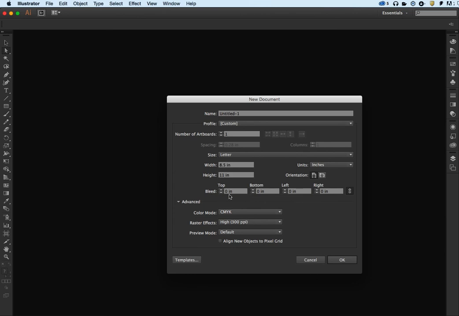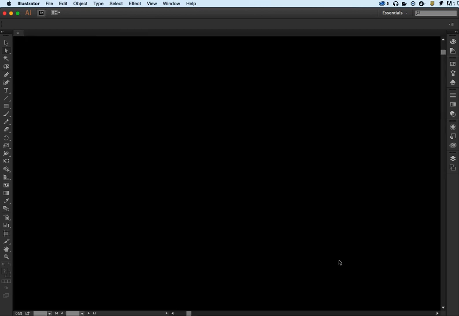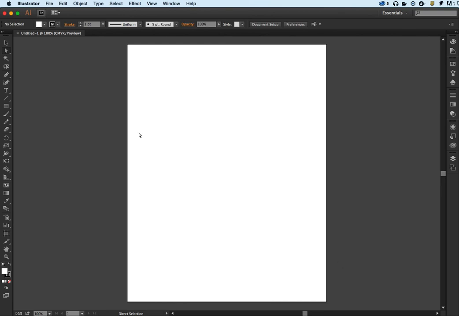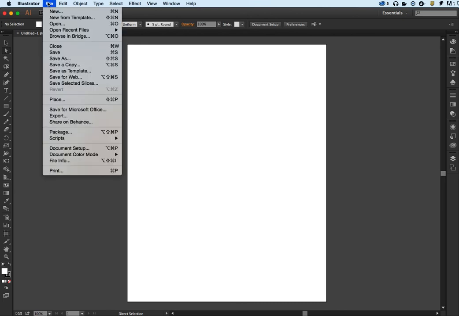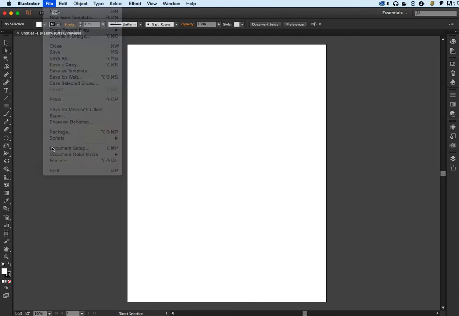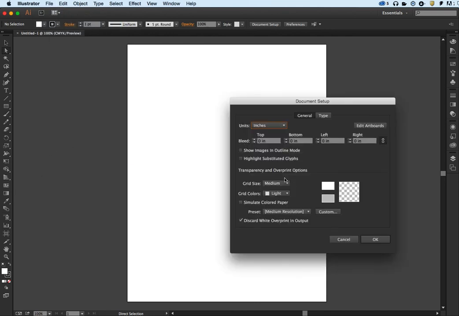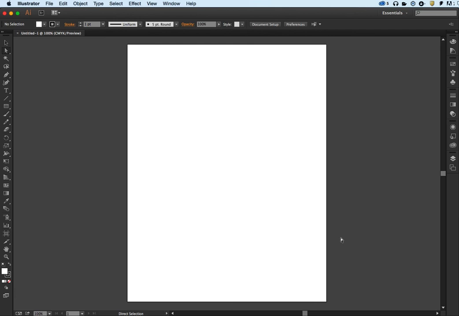But for now, let's go ahead and do an 8.5 by 11. We are going to do one artboard. We are going to click OK, and we are going to have our first page. Oops. I'm going to come back up here. See what I did? I made a portrait page like this. I really wanted to do a landscape, not portrait. Not a big deal. We could continue, but if you do something like this, we can go back up to Document Setup, and right up here, it's not going to be here, so we're going to hit cancel. So we're going to stay with this, and we are going to take a look at what's going on.